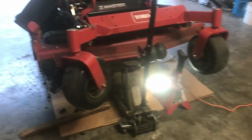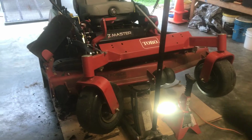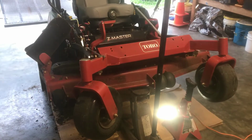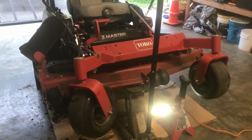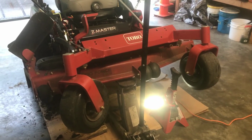So anyway, I just wanted to show you a little bit about me sharpening my blades and cleaning out the underneath of my mower and the importance of just checking in on everything when you're not real super busy. Checking your tire pressure. I mean, it gets kind of old having to do it every day, but like I said, you don't want to be out doing it and have a bunch of stuff to do. You want to make sure you can do it in the evenings or in the mornings before you leave. Check it out and just do your maintenance.